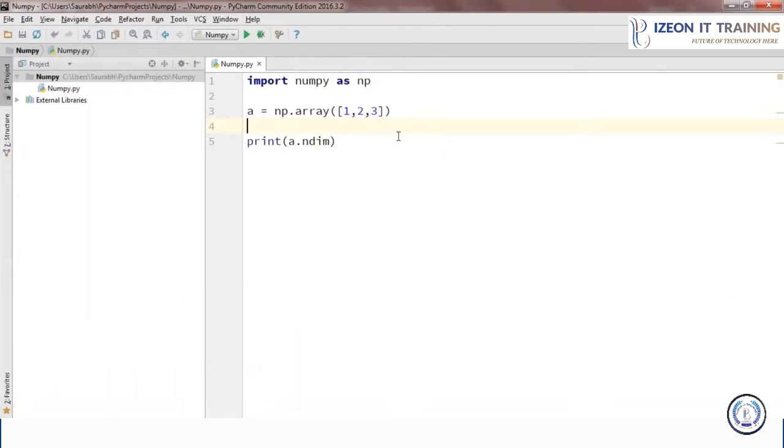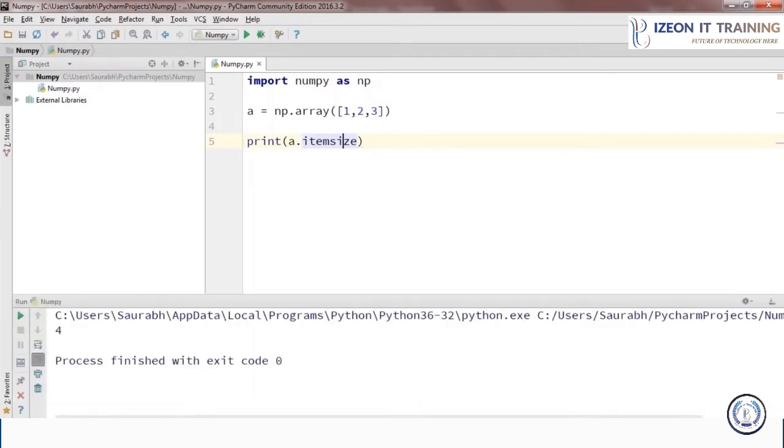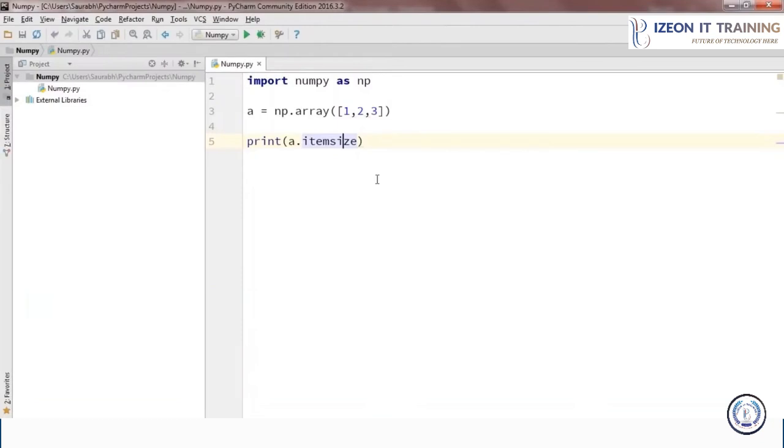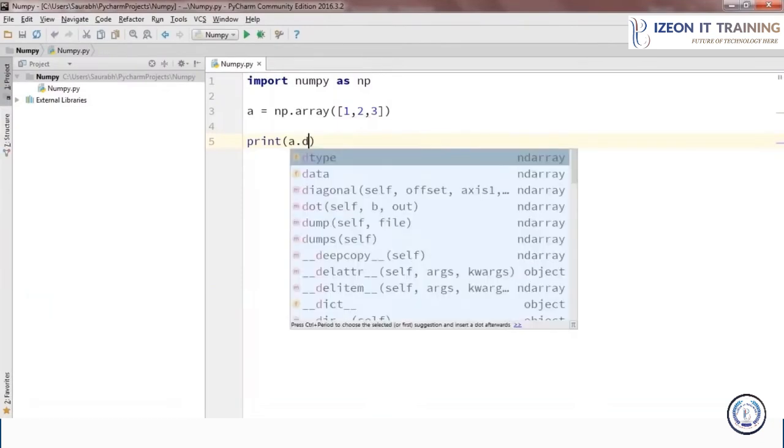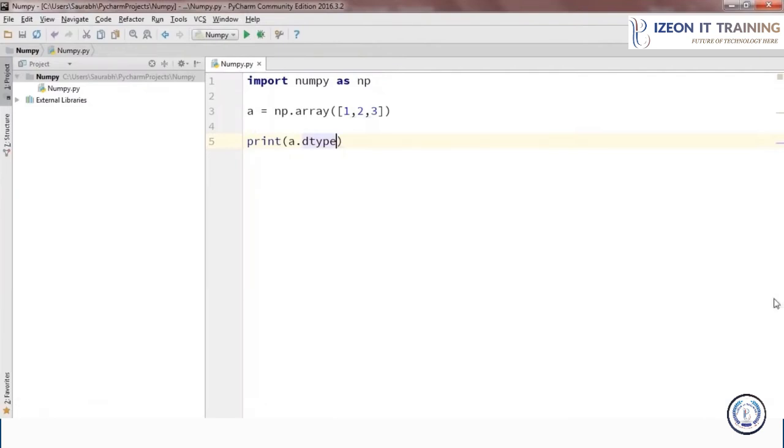Now if you want to find the byte size of each of the elements, instead of ndim, you can call a function called itemsize. Go ahead, execute this, and you'll get 4, so each element occupies 4 bytes. After that, if you want to know the data type that is stored in the array, you can just type in here dtype. Go ahead, execute this. It should give us int32. Alright, so this is how you can perform these three functions that I've told you in my slides. So let us proceed with the presentation.